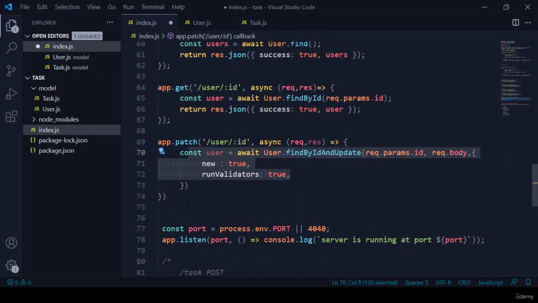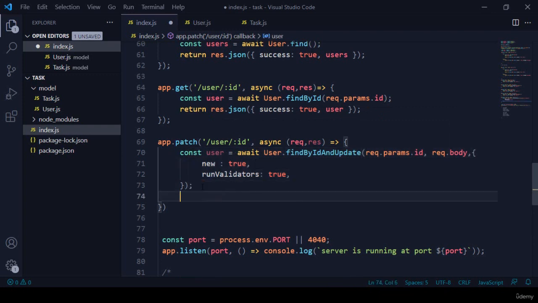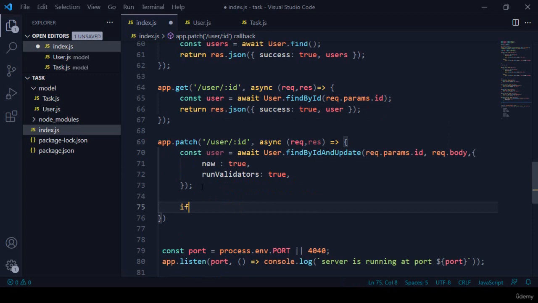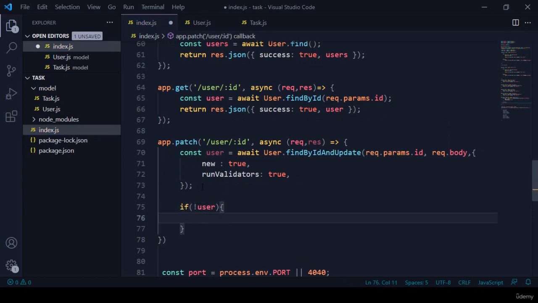And now I want to handle if there is any inappropriate user. That means if this user does not exist, then I want to show a message. For that reason, I want to add an if condition. If not that user, here I want to pass a return status value.